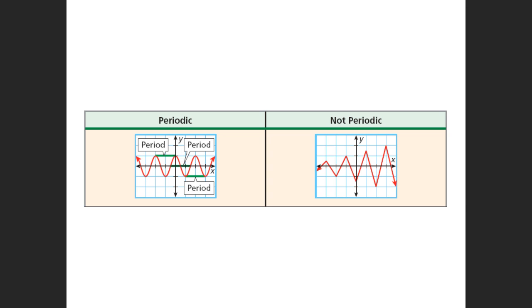Now, to find the period, what I always do is I just start at a point, and then I trace that function until I get to that same point again. So now I'm right back where I began, and then I would do this exact same thing. This is called the period right here. How far do you go before you repeat yourself? And in this problem, it looks like the period is 2. You could do that from here to here, that's 2. You could do it from here to here, that's 2. So it's always repeating every 2.